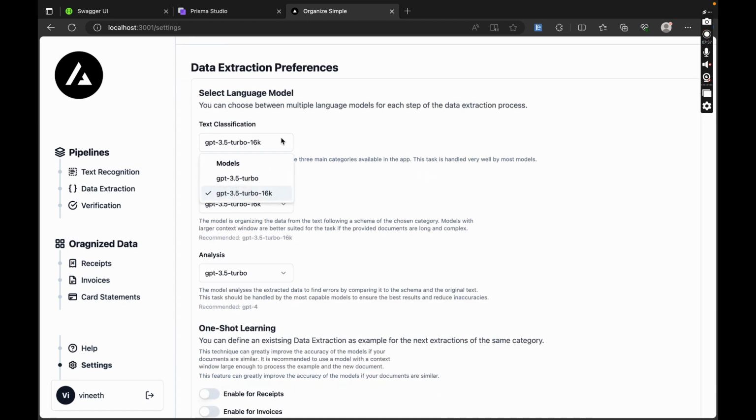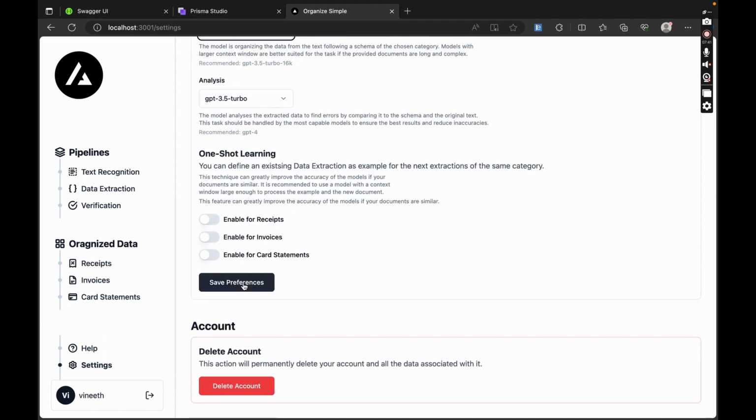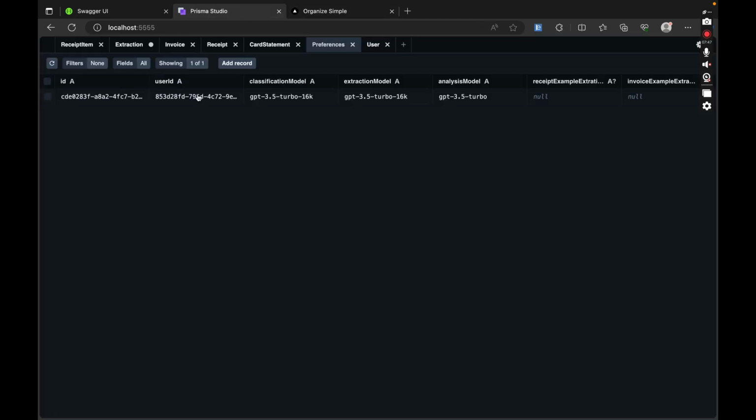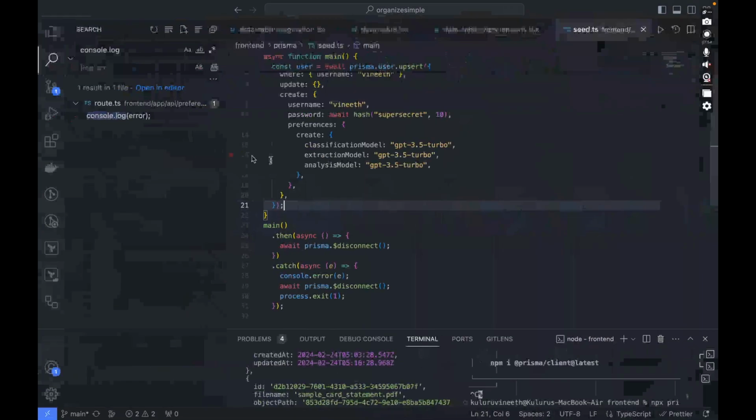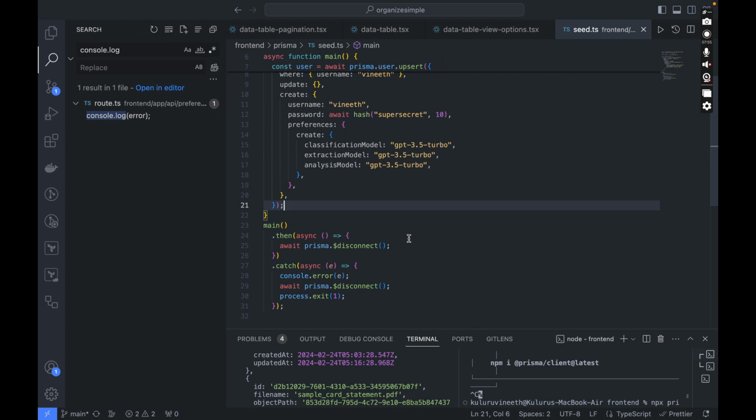Okay, so now let's change this back to turbo. I'm just trying to save. You can see here it's trying to save, and now we should see it changing back to okay. So that is the thing. Yeah, now it looks good for me. So we are able to update the preferences, and I also tried simulating the delay.